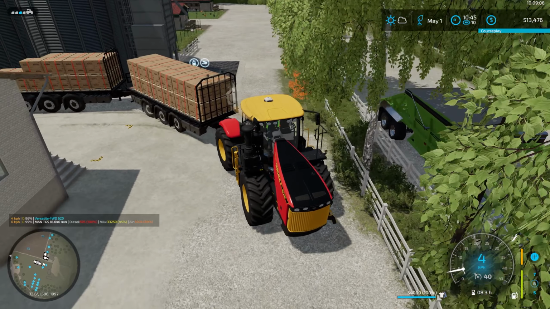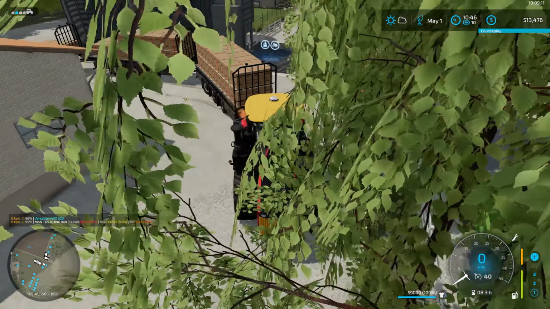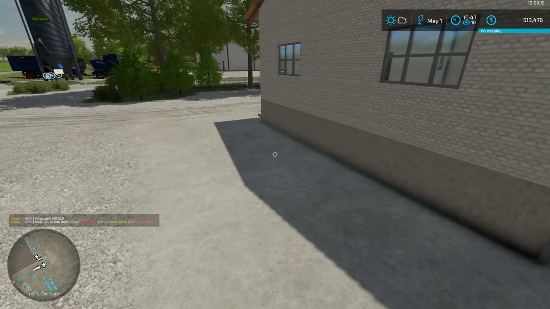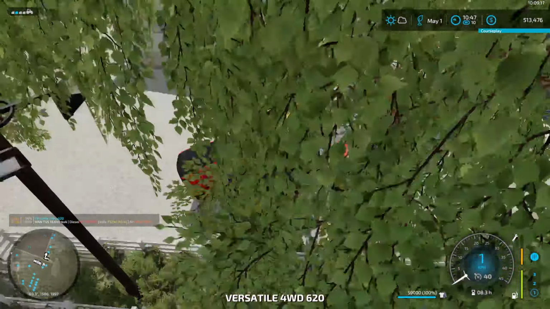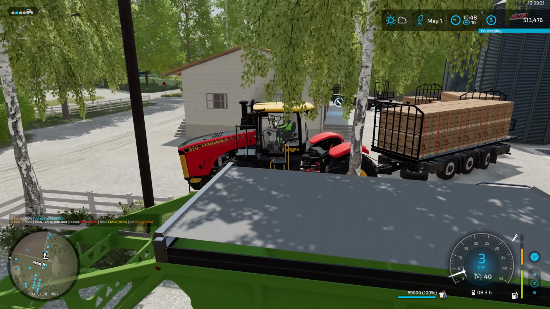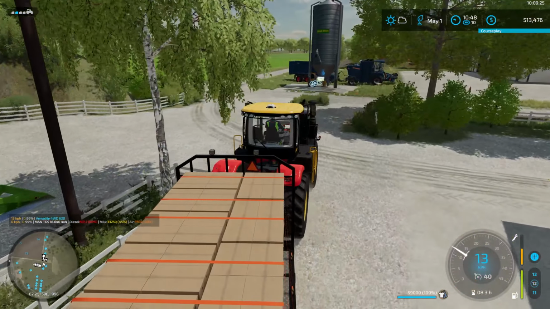Yeah, I'm not going to worry about that. I'm just going to go, right, 59,000 pallets. That should be all of it. And it is. Right, let's go and get this delivered. No more messing about. Come on, get off the silo. Let's go.